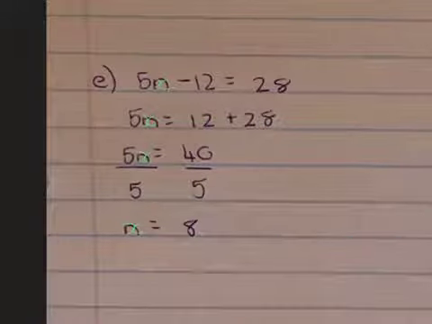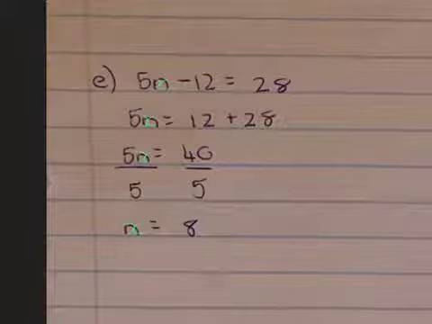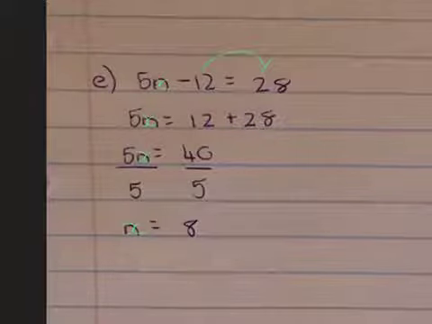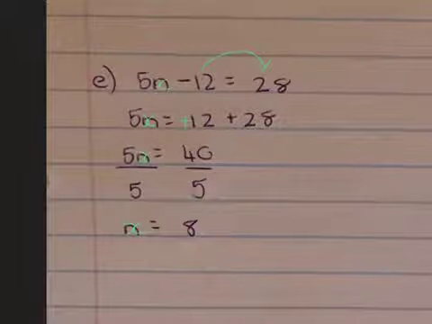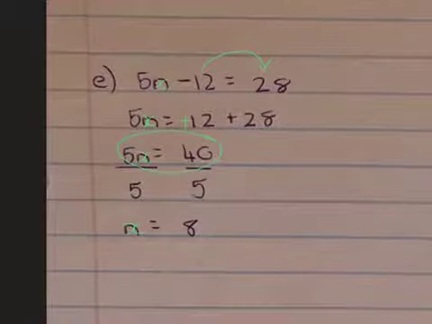So you have 5 times a number is 5 times x, 5x, and then minus 12, the difference between those two numbers equals 28. And so then you first have to take the 12 across. I would say put it on the end. It's up to you. It doesn't matter. It's still there. It's still being added on the other side. And then you get 40. And now you have 5x equal to 40.